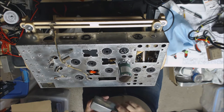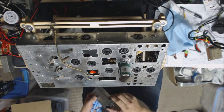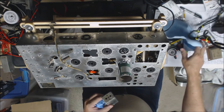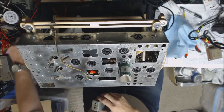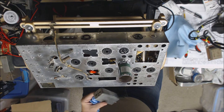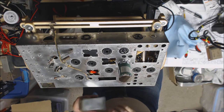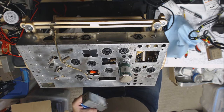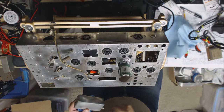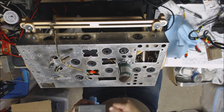So, put on some gloves here and polish this up offline. Then I'll show you my attempt at remaking that insulator, and we'll put that back in. What I've been doing on these is hitting it with Brasso, getting most of the crud off of it, and then doing the final polishing with Mothers. So I'll go ahead and do that offline here and show you the results in a minute.